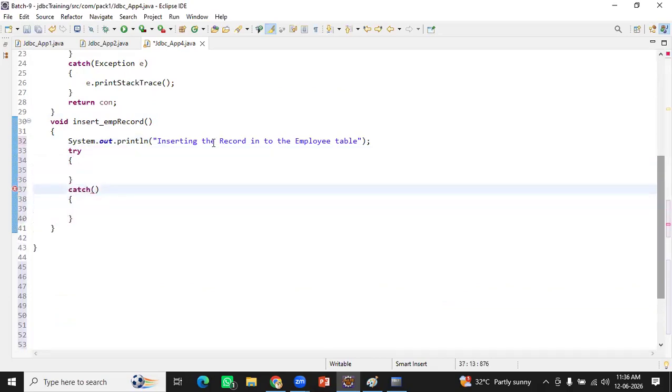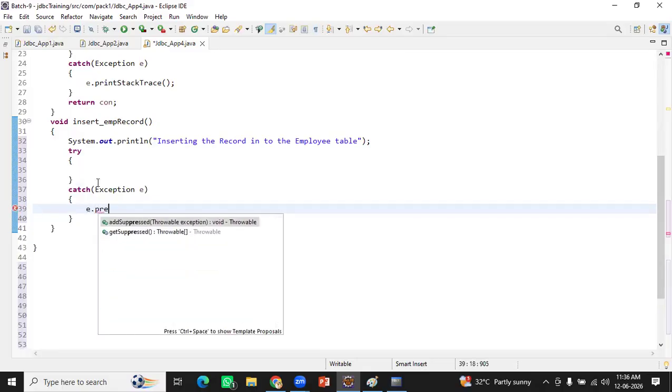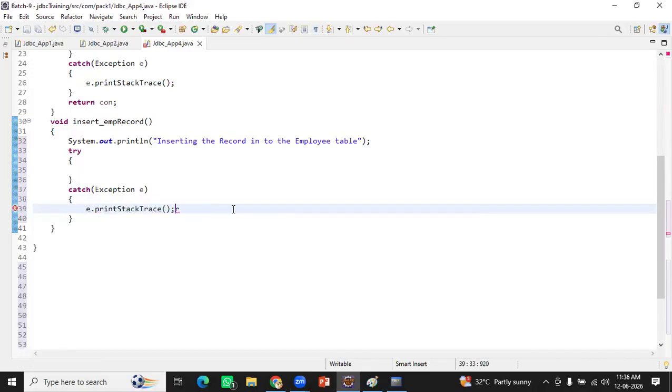Without using try catch, simply we can escape our exception handling by using the throws keyword, right? But I want to write try catch. You'll understand very soon why try catch is actually important. Try catch, and here Exception e. Simply, I'm going to write the e.printStackTrace method. I just want to print my exception message.